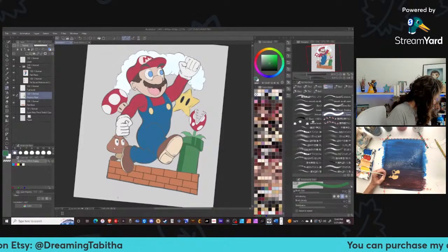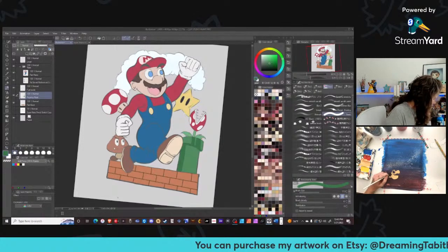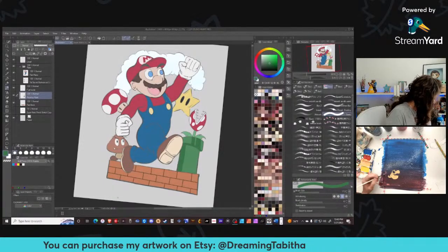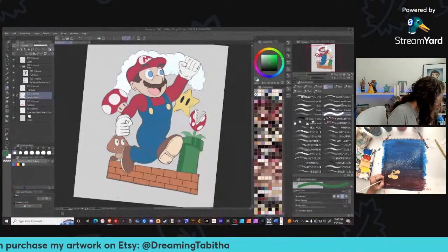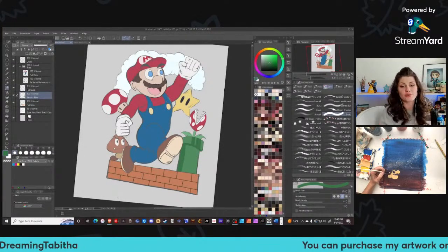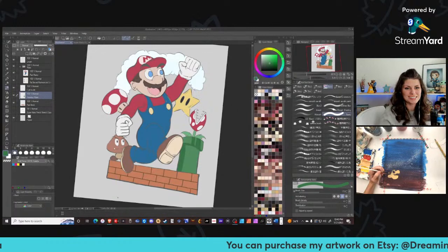Meanwhile, my colors for Mario, it's like he got some kind of fake tan going on. You know, I tried to be close. I could have done more of a Paper Mario kind of style, just because that's much cuter looking. That's what I think I was trying to go for, you know? I think it's great. I mean, you know right away who it is when you look at it.